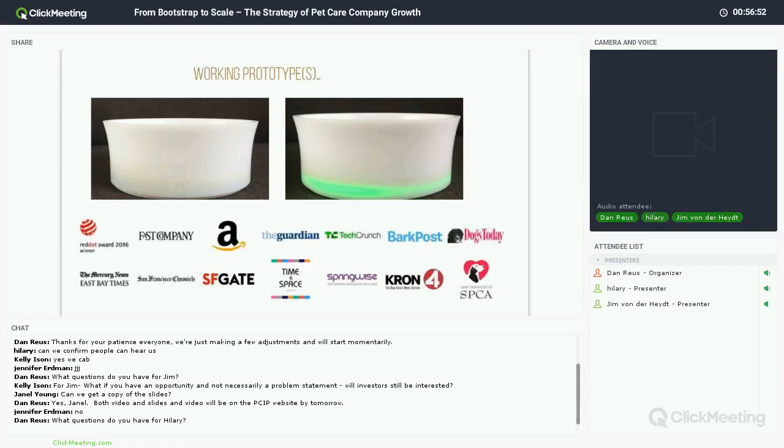We worked with a great industrial design team to tell the story of the product and what we wanted it to be. We created personas and understood what problems we were going to solve based on that consumer work, which helped us prioritize. This sounds linear, but a lot of it was in parallel — I was also working on creating prototypes. It involved multiple prototypes, starting by hacking hardware. It's like anything where you start small and simple, then gradually get into a working model that reflects what you want to sell. Along the way, you don't have to have a finished product to spike interest. We got a lot of press coverage just by letting people know what we were doing.